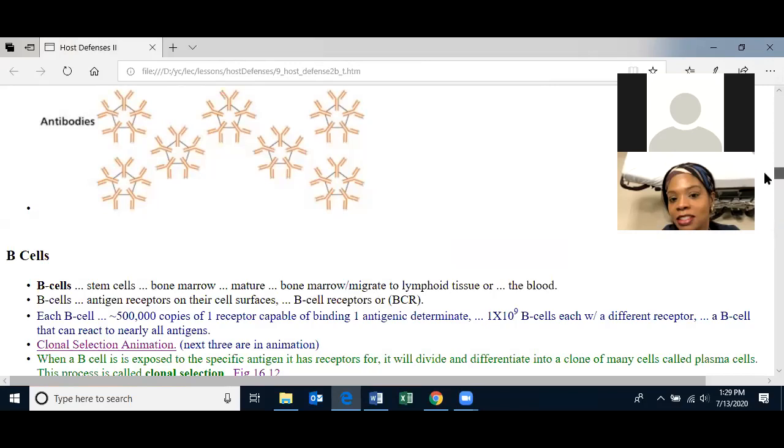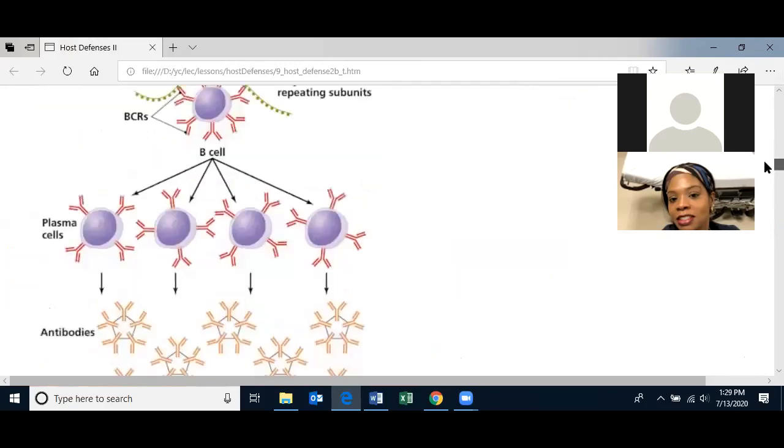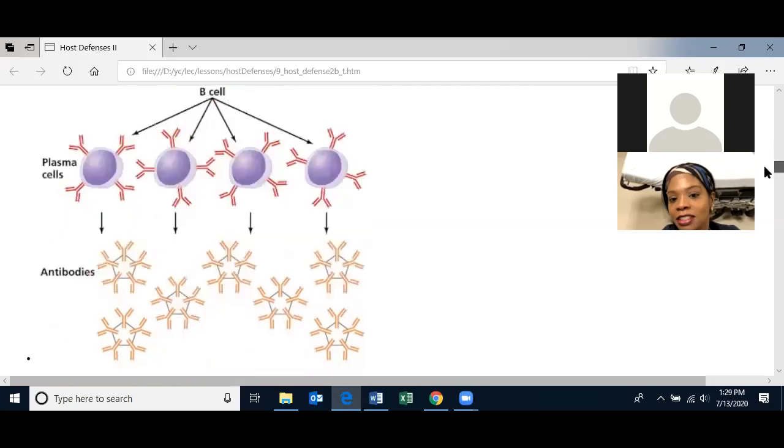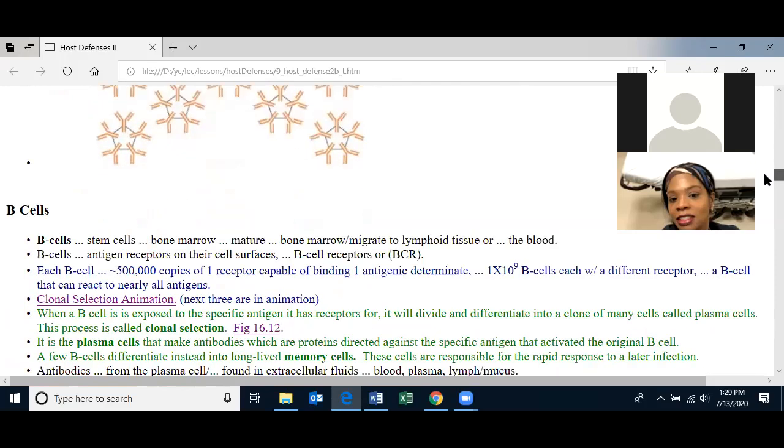So when the B cells first get activated, and that happens by this first B cell binding to an antigen, then going through clonal expansion, most of the B cells differentiate into plasma cells, and their goal is to produce antibodies and then secrete them. So the antibodies go into circulation to find or bind to the antigen and then attack those antigens. And that's called clonal expansion, and then differentiation into the plasma cell.